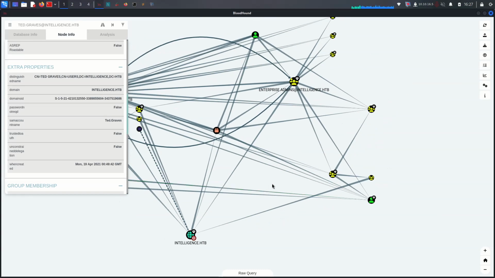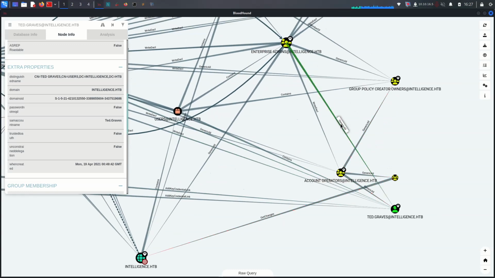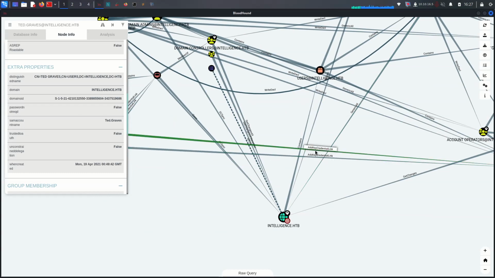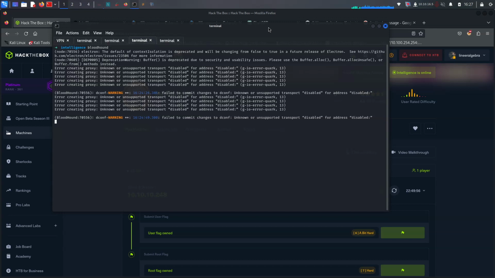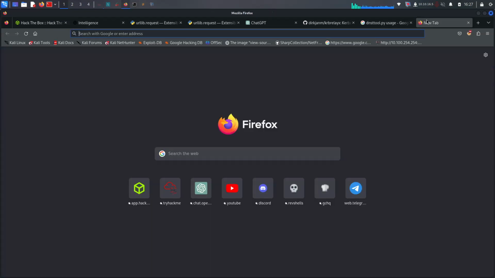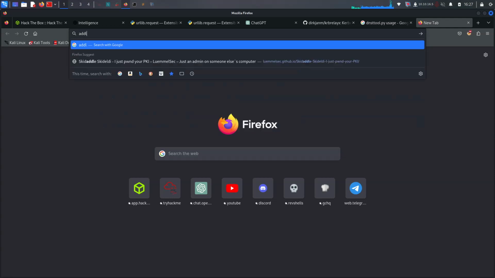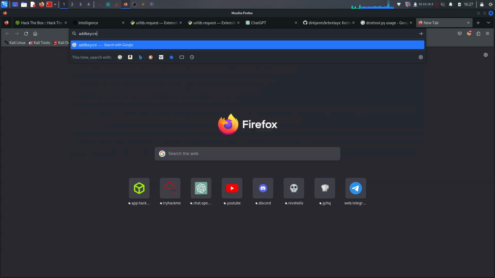Contains is not useful. More generic all. Now we have to focus on the Bloodhound Python file, AddKeyCredentialLink. Okay, AddKeyCredentialLink. Bloodhound.